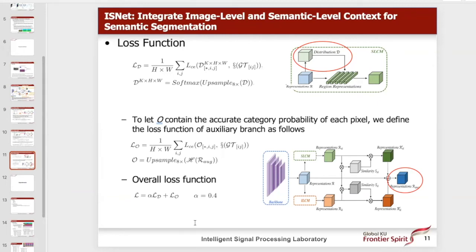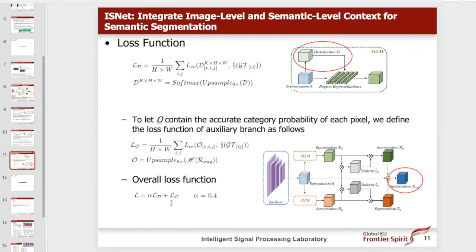But then where does O come from? O sub star ij, where does that come from? O is the subsampling of the R_aug. R_aug is the concatenation of the representations. So overall, that's the final output. Is that what it is? Okay.